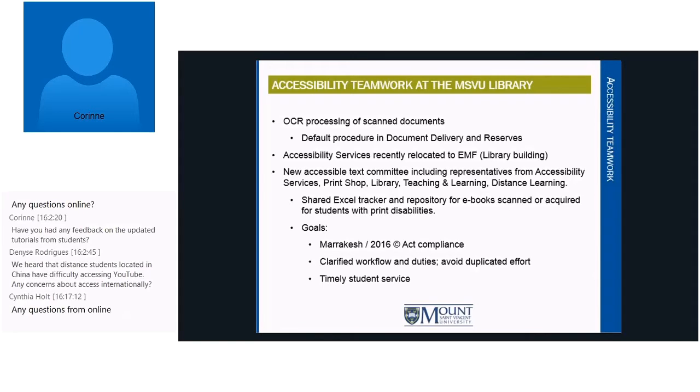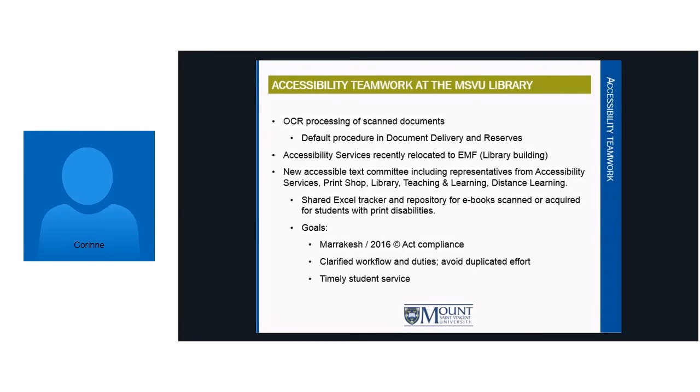My reserves team here at Access Services is 2 people, and our document delivery team is 2 people as well. And we've just built that into workflow. If they're scanning a document for a student, whether it's going to go up on a Moodle site for a class, so it's going to be used for 30 students, or whether it's being sent to 1 student for a document delivery request, they make sure that they open it in Adobe and at least run OCR on it so that it can be read by a screen reader. That's just part of our workflow now. So it's not really done at the Access Services Desk, because when Edith and Ainsley, our reserves crew, are working on reserves requests, and a lot of those are online reserves for our Moodle course sites, they're doing that from their own workstation. So it's not really happening at the Access Services Desk, but definitely 100% within the Access Services team.